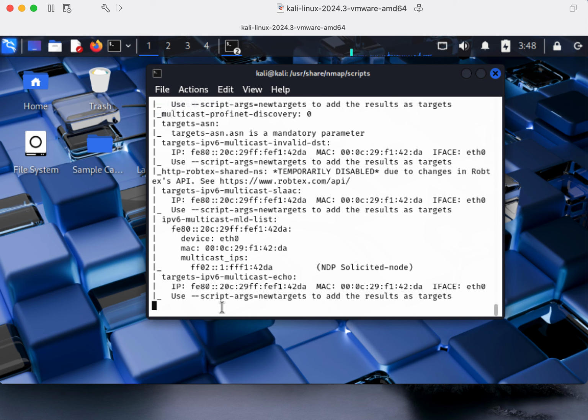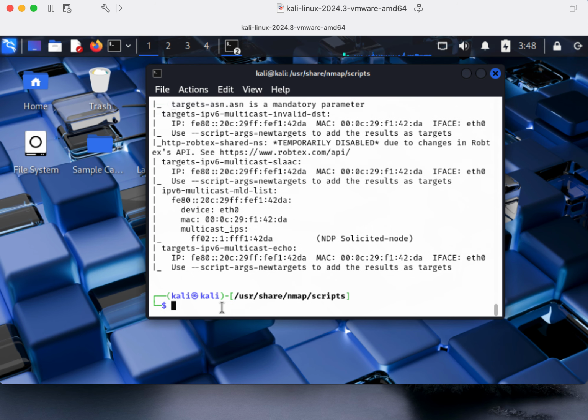If you want to search another category, which is vulnerability scripts, I'm going to stop this.